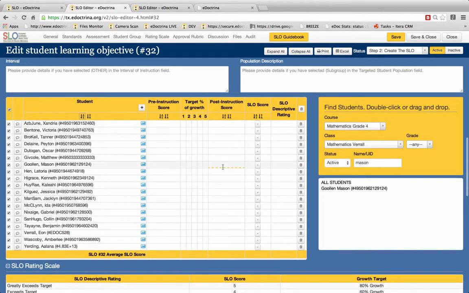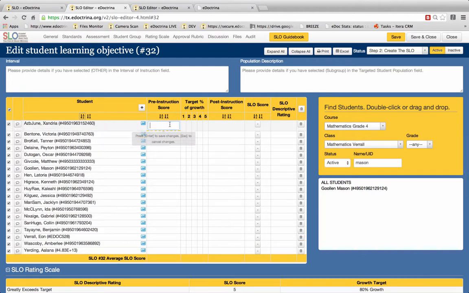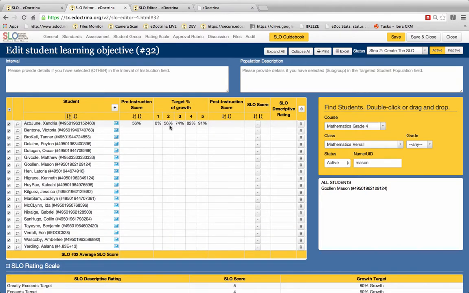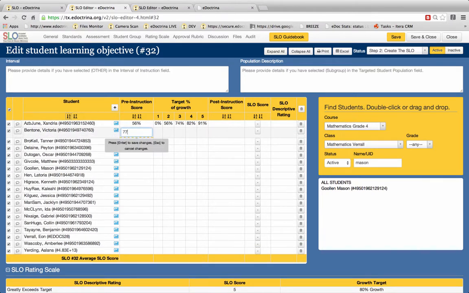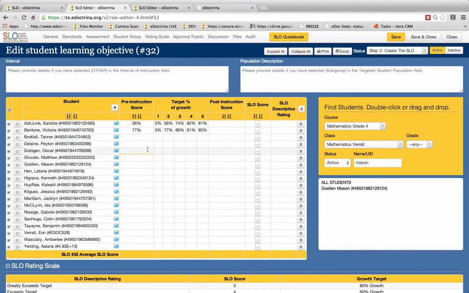When you're ready to enter pre-instruction scores, you simply click in the box, enter the score, click the return or enter key to save that. Notice how the target of growth is automatically set for that student. You can go to the next student, enter their pre-instruction score, and it automatically sets all the targets again.